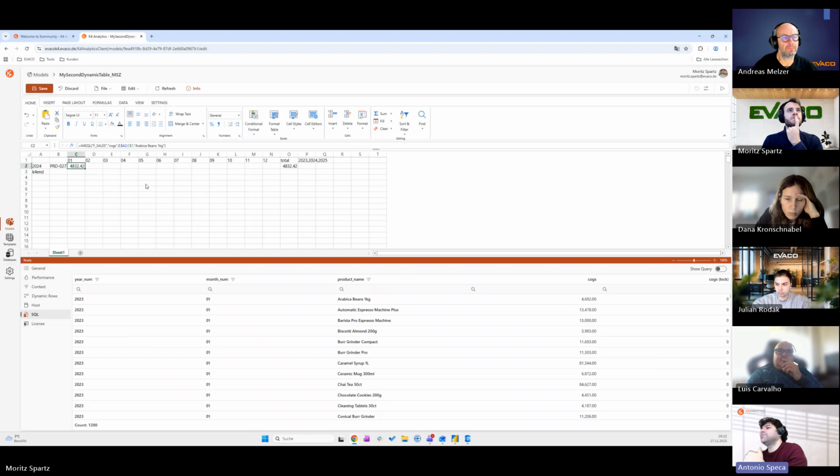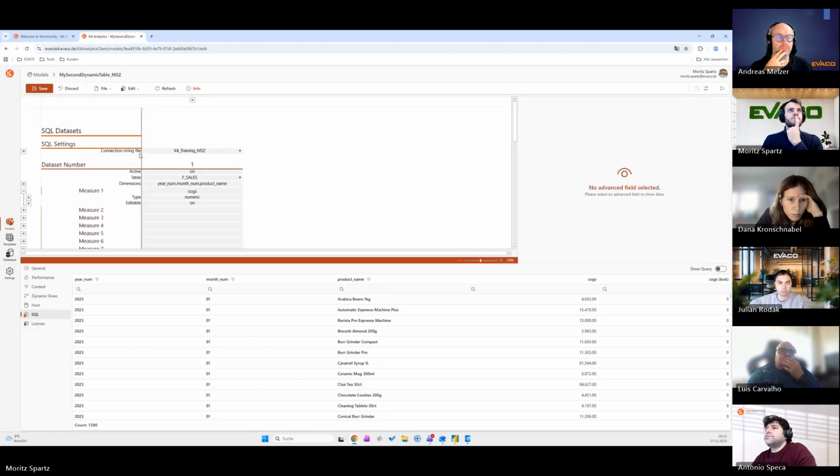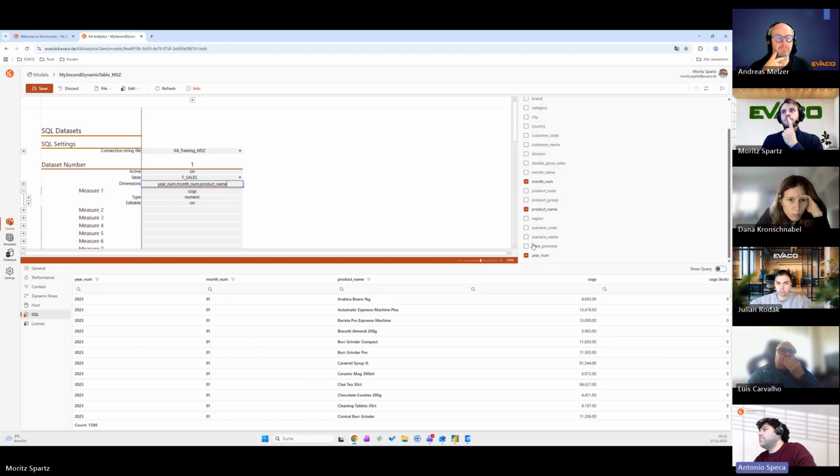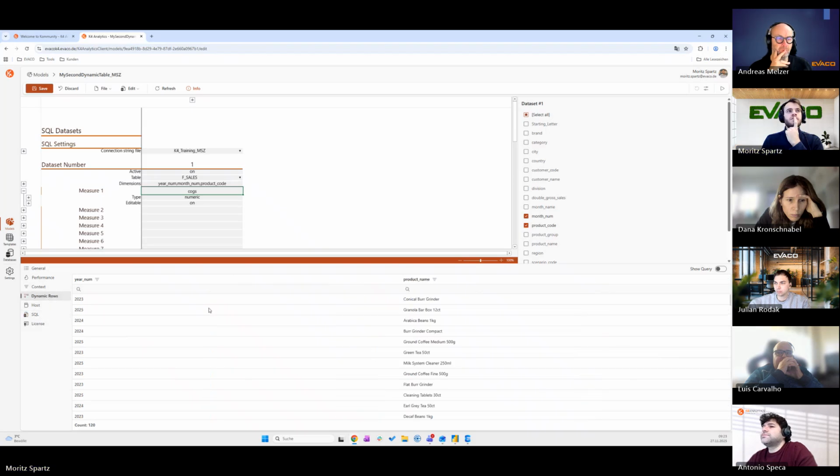Okay. Because you used product name instead of product code, you need to go to SQL datasets now. And instead of product name, you put product code. Okay. And same thing in the dynamic rows. So go back in dynamic rows or change the name to code. You need to go from edit visual properties.